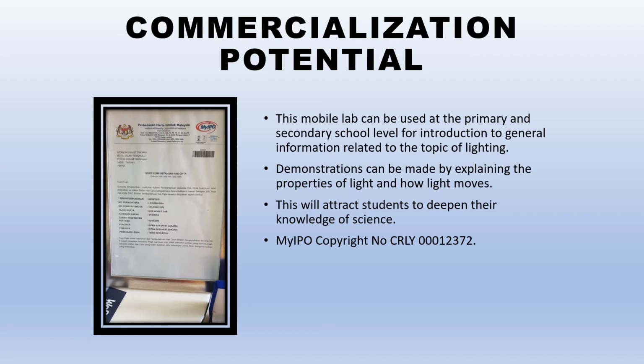Commercialization's potential. This mobile lab can be used at primary and secondary school levels for introduction to general information related to the topic of lighting. Demonstrations can be made by explaining the properties of light and how light moves, and this will attract students to deepen their knowledge of science. Nur Mobile Lab has one copyright number, that is CRLY 0001237.